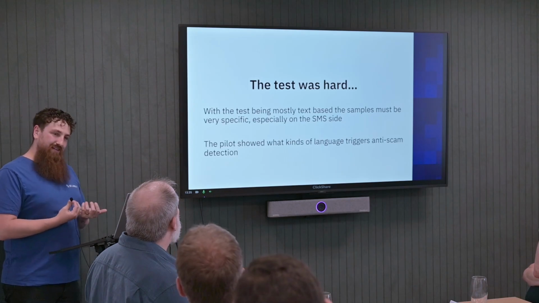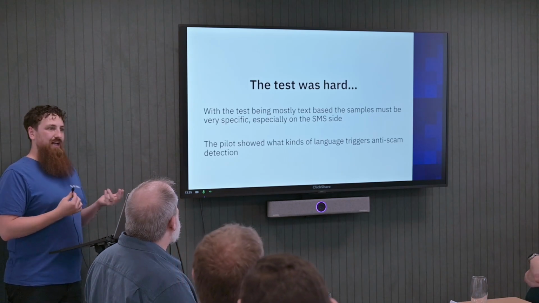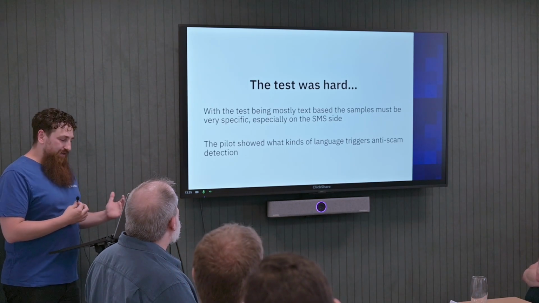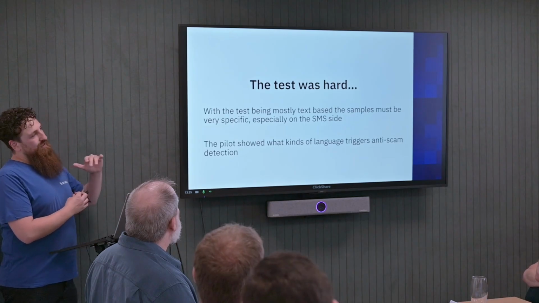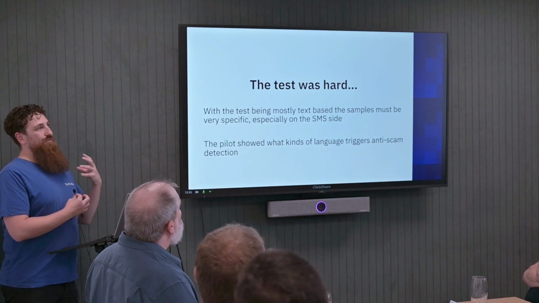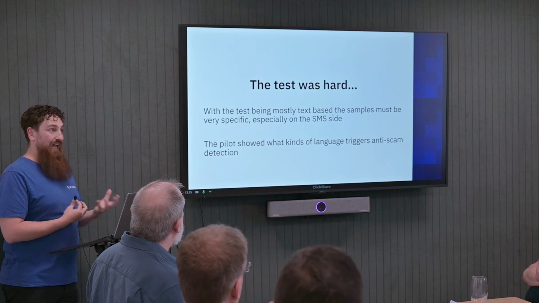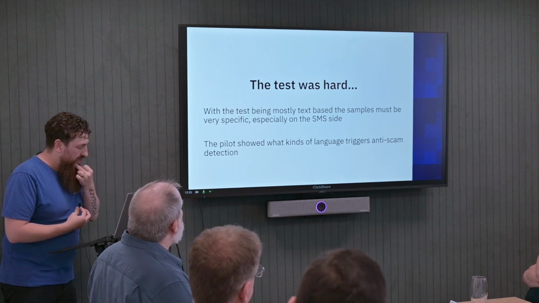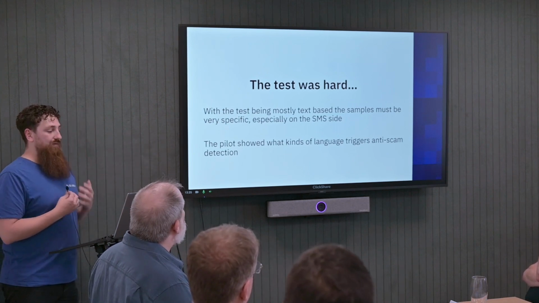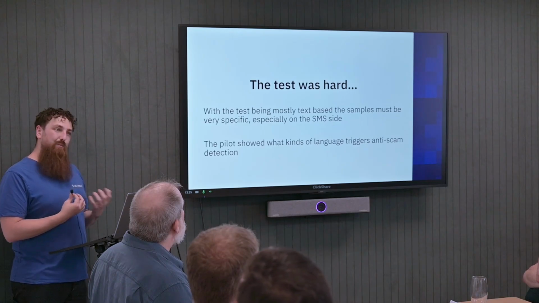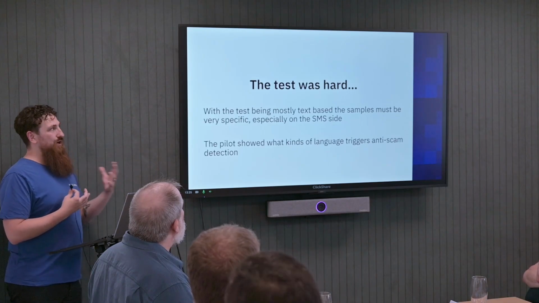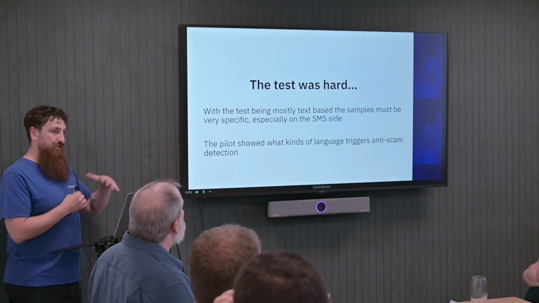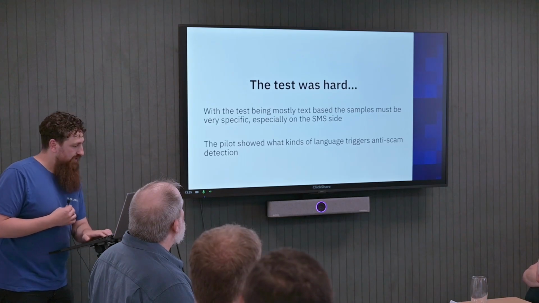So there are a lot of texts that I might think, if I saw that on my phone, oh yeah, that's obviously a scam. But it has to have something that's actionable, and it has to be quite obviously a scam in this sort of context. The pilot did show what kind of language triggers anti-scam protection. So this is where we developed our samples to make sure they include those elements.